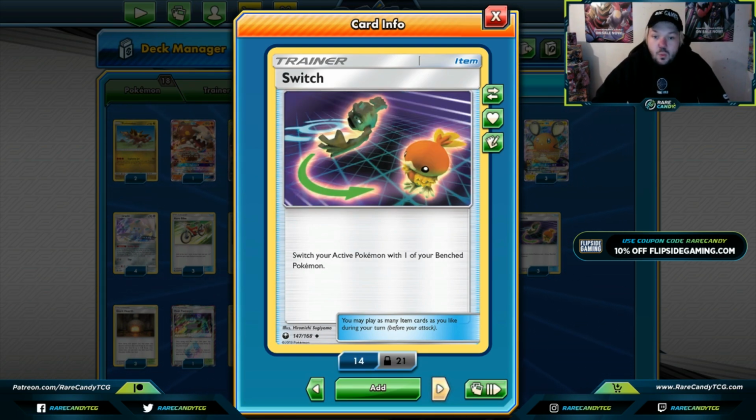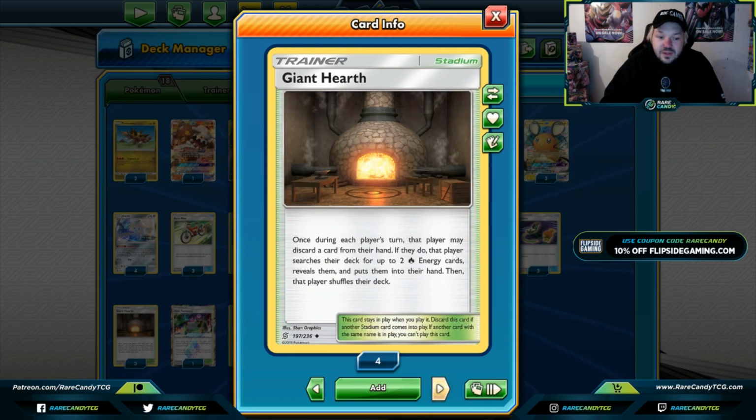Switch, one of the most absolute basic cards in the game. Switch your active Pokemon with one of your bench Pokemon. It's a great way out if you have a Pokemon like Turtonator that you just wasted all your energies on and you can't get out of the active position. Switch while your hand's a little bit dead, switch into a Jirachi with an Escape Board, or maybe even just have a Jirachi in general that's just chilling in the active position. Switch is there to save your butt in more circumstances than you would ever believe.